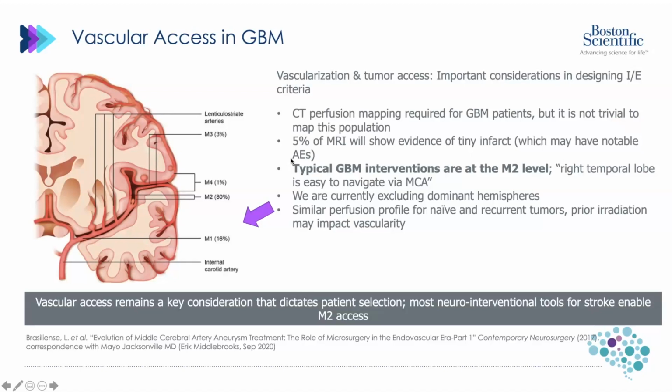And of course, the hard thing with this, which I don't do, but my physicist does with our basically nuclear medicine colleagues, is they have to do a CT perfusion study, which basically maps each GBM patient. And they then will determine if those patients are capable of getting Yttrium-90 based on the CT perfusion. And of course, we don't want to see any evidence of infarcts. And most of our patients have some distribution relative to the M2 segment of the middle cerebral artery.